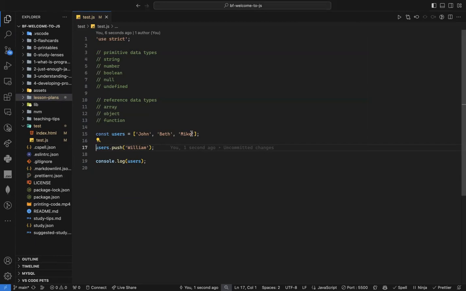Why would you push and not just add it to the array? Why would you do it like this and not add it inside the users array? Okay, that's a good question. Sometimes I don't know this value in my array. William, I don't know it. I need to grab some data from the backend to tell me this is the data.